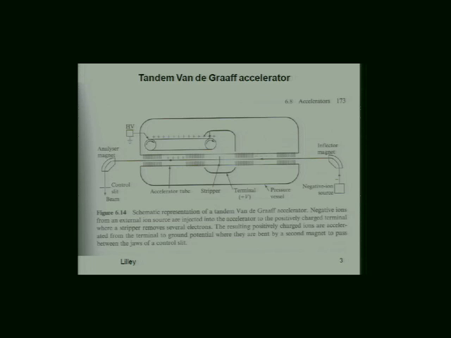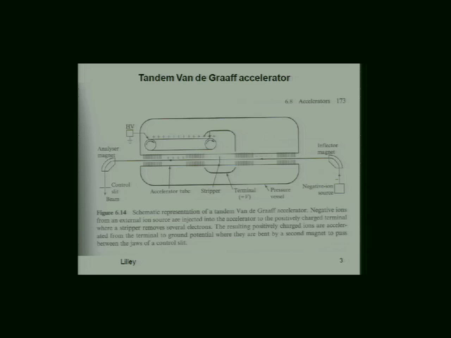The species of interest is selected by that inflector magnet and then sent into this device, which is the Tandem Vandegraaff. It has a terminal on it, which is set to a very high positive potential. So the negatively charged ions are accelerated up to there. There is a small foil at the center of that terminal called a stripper. And when these negatively charged ions go through it, some or all of the electrons get stripped off. There's then a positively charged ion that emerges on the other side, and it gets accelerated a second time because now it's repelled away from that positive potential. So this is called the Tandem Vandegraaff because the particles get accelerated twice.